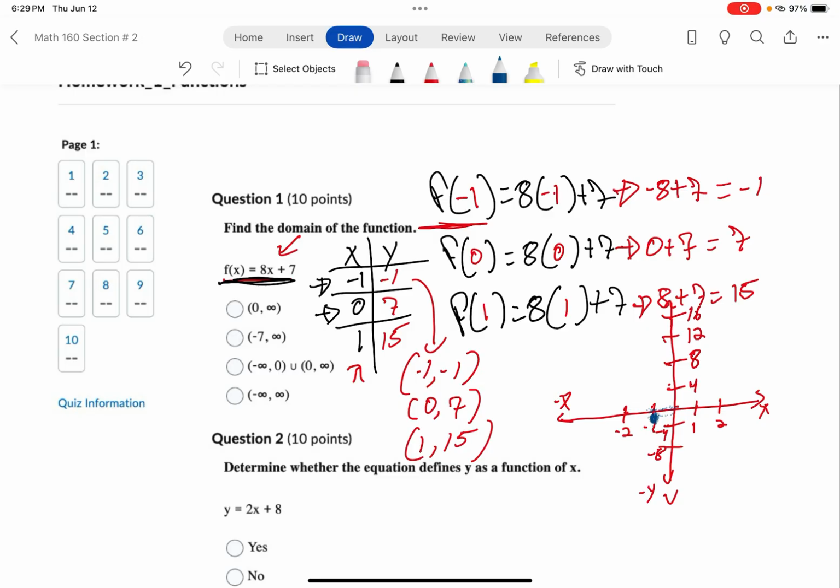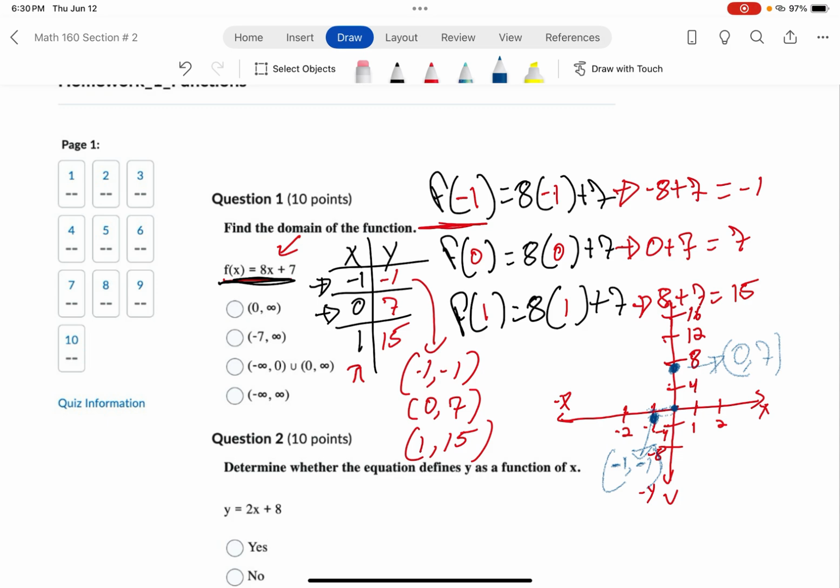Since this is my first point, I will continue with my second point. The second point will be 0, 7. I will go to 0 in the x-axis, right? And then from 0, I will go with 7. 7 in the y-axis, and 7 is positive, so going up in the y-axis, the vertical axis, right? I should know that 7 is from here. So my second point, I will write it here: 0, 7. This is my second point. And here, this is my first point, which is -1, -1. Always remember, x will go first, and then y will go second. So those are my first two coordinate points.